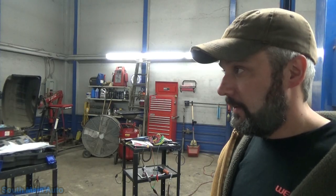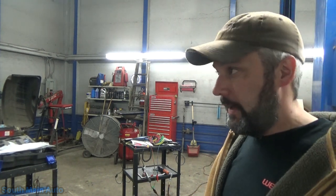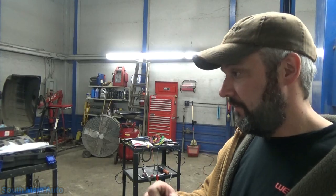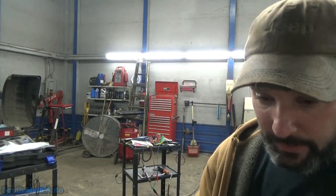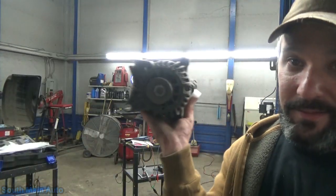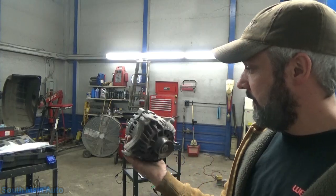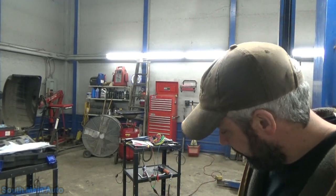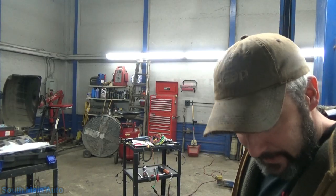So there's either more to the code setting criteria, perhaps engine RPM for a sustained time, or vehicle speed, or some other input, maybe PRNDL input. I don't know. All I know is that this alternator was junk, and it was not turning on the light, nor was it setting a code. But the ECM, we know, is in charge of both of those. I'm tired, man. I'm ready to go home.